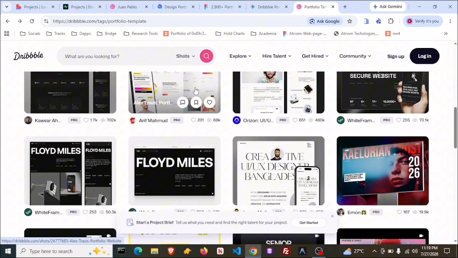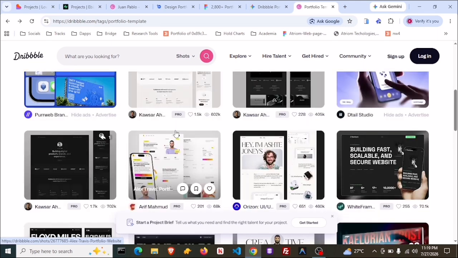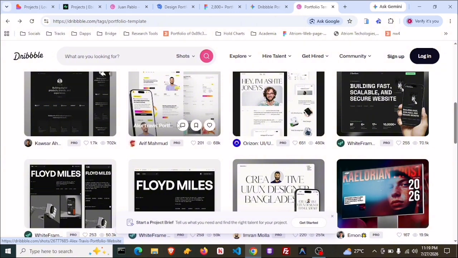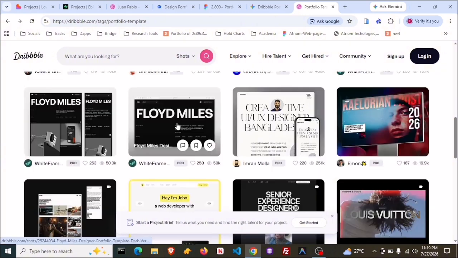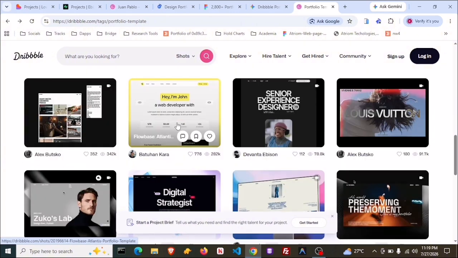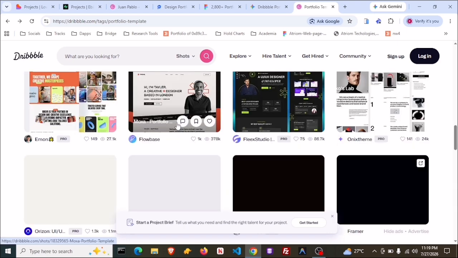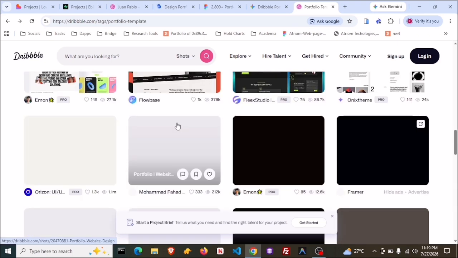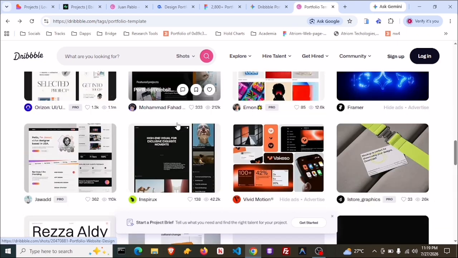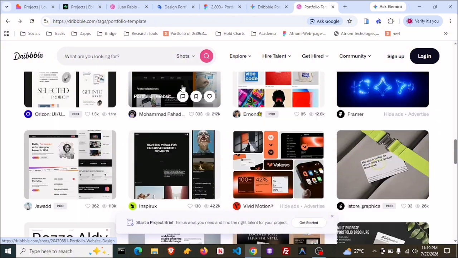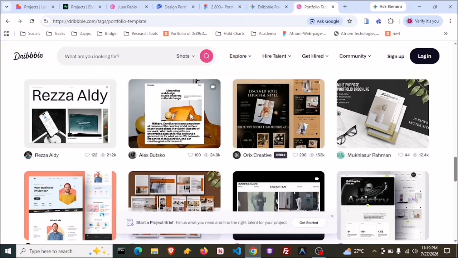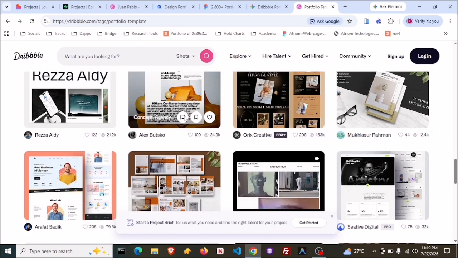Let's look at this particular one. I like black colors. I don't, some of them are over designed. I want a simple design project.